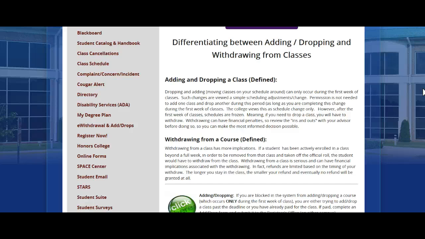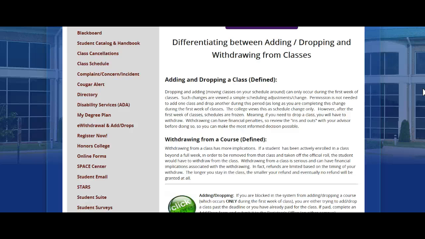You can also add and drop classes during the first week of classes, although we strongly discourage that. We really want to encourage you to map out your schedule, get it all worked out before classes begin. In fact, let me remind you as a student that we want you to register the semester before classes even begin. So all of that really needs to be worked out. But for those latecomers, we do allow changes the first week of classes, okay? But try to avoid it.